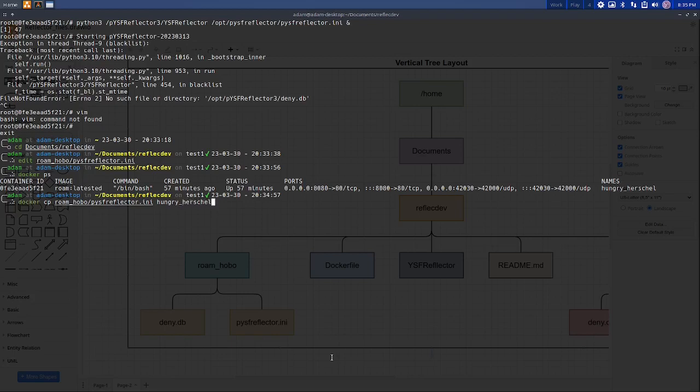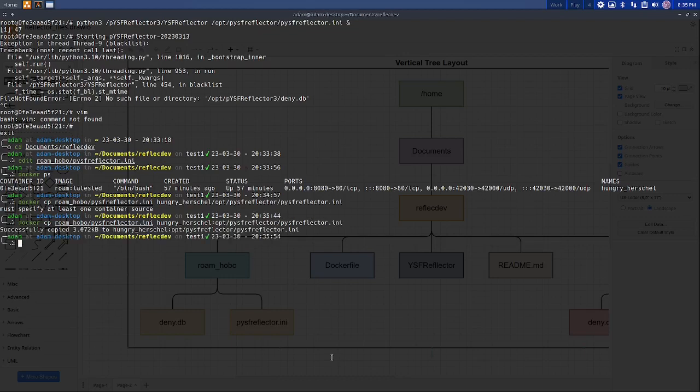Herschel, opt, PYSF. Must specify... docker cp. Oh, yeah. There we go.